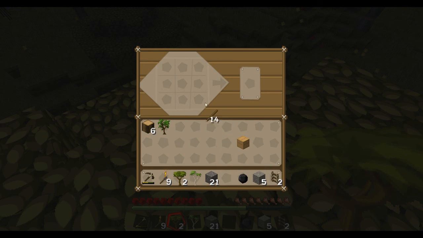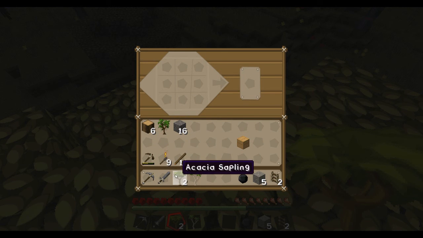While we're here, let's make us some tools. We can make a stone pick to replace our wood one. We can make a stone sword. I'm going to have to get used to the combat with the swords because, of course, they changed that.